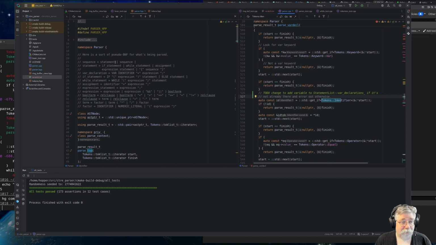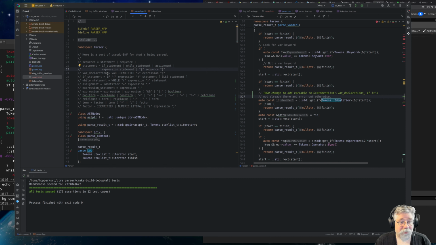And then the optional part, the part here in the braces, just doesn't happen at one point in time, and there you go, you're done. Now a statement is one of several different things. It's either an if statement, or a while statement, or an assignment, or an expression statement, or it's a braced sequence. So basically a block. And it might be worthwhile to have an explicit block here, because I do in fact have a statement list as being a thing.